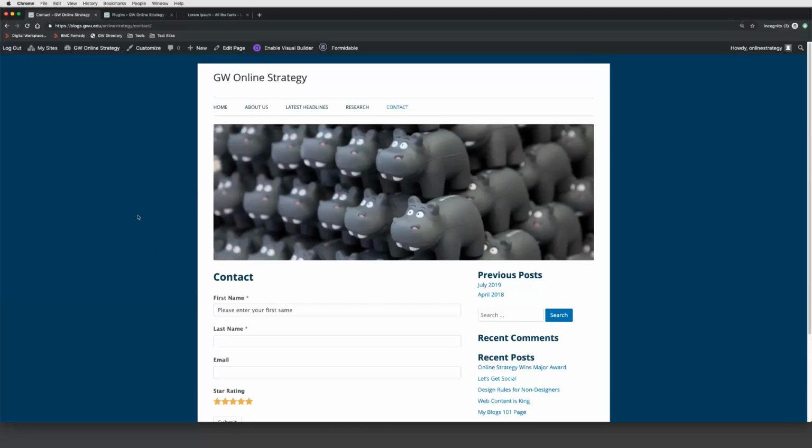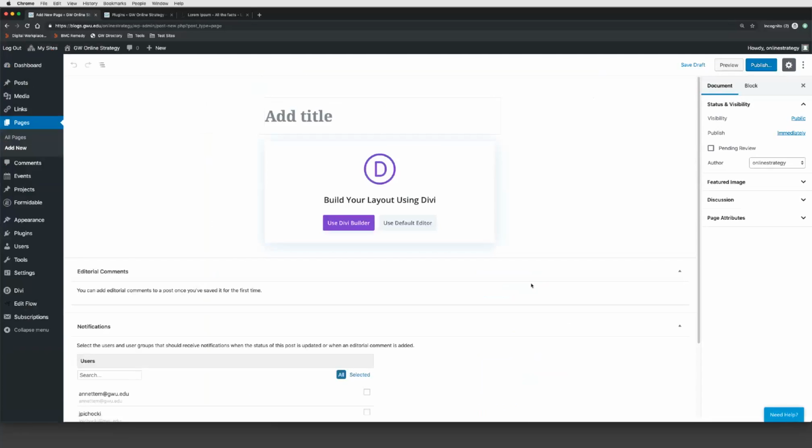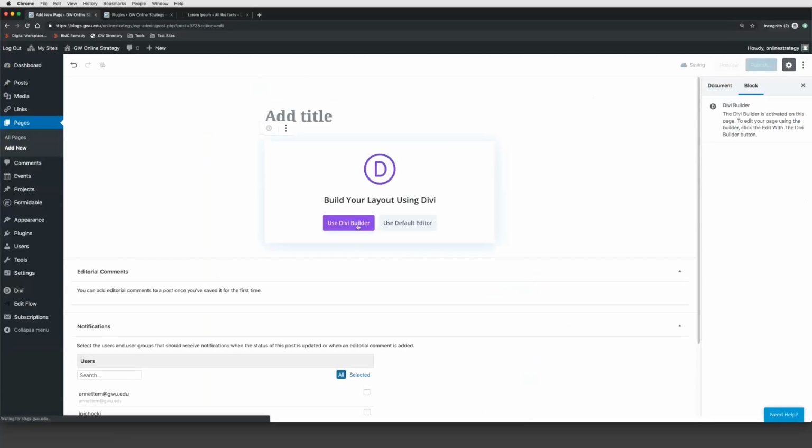I just wanted to take one brief moment to acknowledge the elephant in the room, which is the Divi Builder plugin. It's one of our most popular plugins. I still think it has a lot of uses. It now has a lot of overlap with the new Gutenberg block editor. So, feel free to figure out which one is going to work best for you.